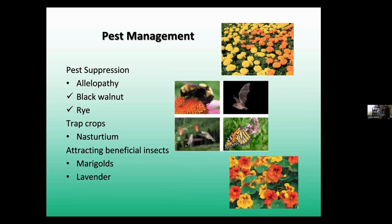And so pest management, this is one of my loves, just thinking about how we bring wildlife into the garden of all types. When I talk about wildlife, I mean everything. I mean bees. I mean even wasps, which people don't like. I don't necessarily want a yellow jacket nest right in my yard where I have to deal with it and I'm worried about my safety.